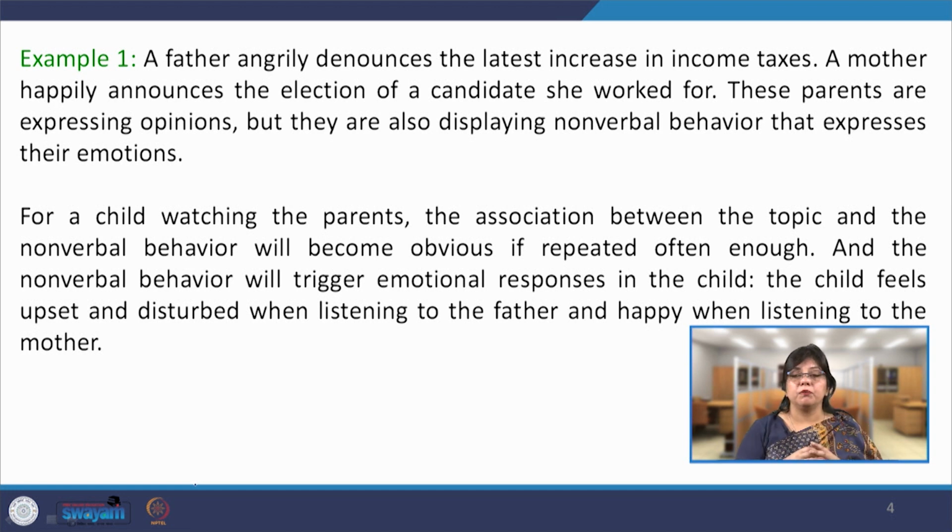It is not an immediate process, it is about situation and pairing oneself with different stimuli in the environment. The child also learns to give the same kind of responses. So, all these stimuli in the environment, that is the father, the mother, the news and the non-verbal behavior of their parents, when associated with the child, then those behaviors are also grasped or learned by the child itself, and he responds in a similar way. So, this is how classical conditioning helps in attitude formation. This is one way to understand how classical conditioning leads to the formation of attitude.